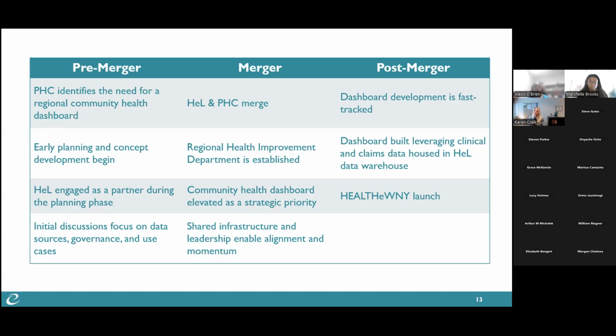So the community health dashboard during the merger was elevated as a strategic priority. We were able to fast track this dashboard because of the merger. We had a shared infrastructure, the leadership was aligned, and we had really good momentum to build this dashboard. So post-merger, the dashboard development was in fast track mode. We built the dashboard leveraging our clinical and claims data that was already housed in the HEALTHeLINK warehouse.